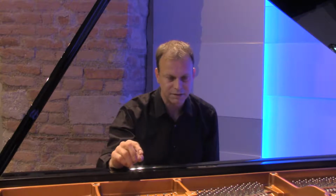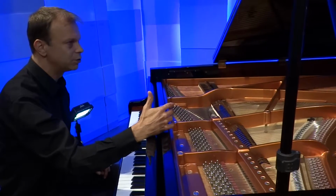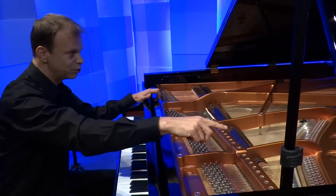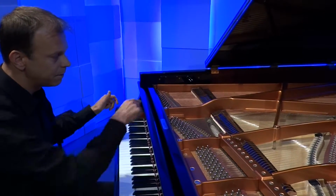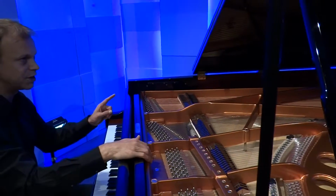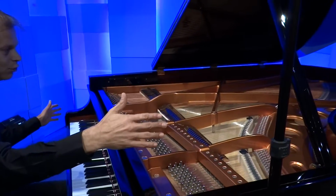This has an effect on our playing more than just helping us to play legato, and more than just helping us to sustain notes which we can't keep with our fingers. It also influences the sound enormously, because if all the strings are open, we have all the overtones available for sounding. So if I push one key with the open pedal, I have all the overtones around here sounding. I will show you the difference. If I do the same thing without pedal, I have these overtones. If I do the same thing with the pedal, I have a lot more overtones.